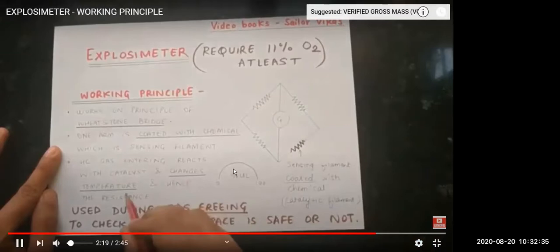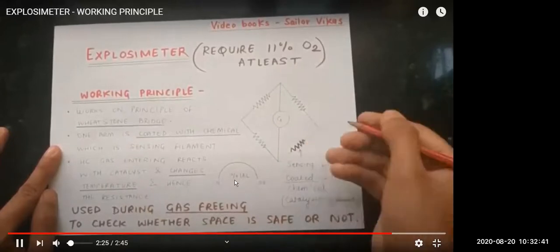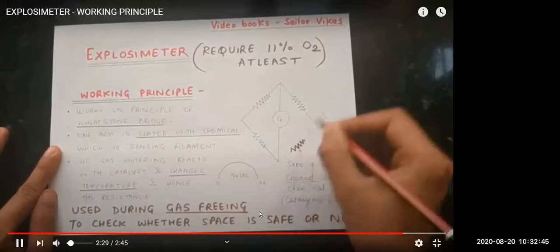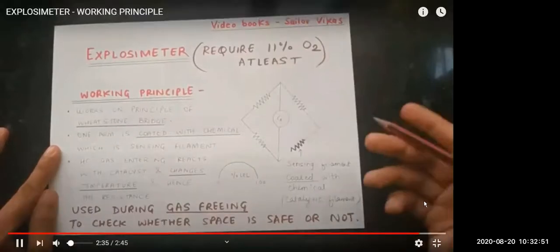Before man entry, we need 21% oxygen. That time we will do gas freeing, and at that time we will use the explosimeter to check inside. When the hydrocarbon passes, it starts burning, because of which the temperature rises, and the temperature changes. We all know hydrocarbon at 1% LEL, or almost nil, burns only because the oxygen is more than 11%. That is why the burning is taking place.